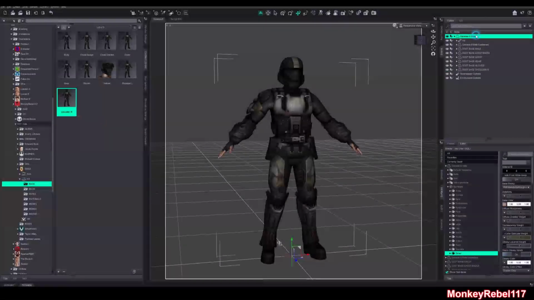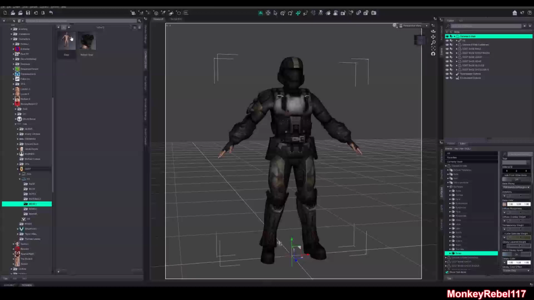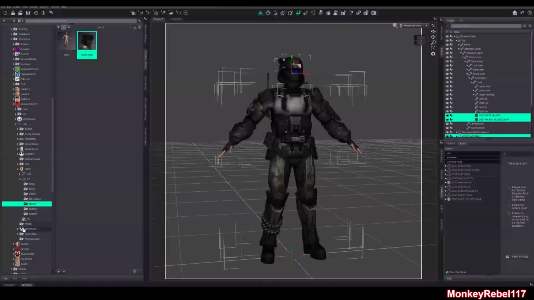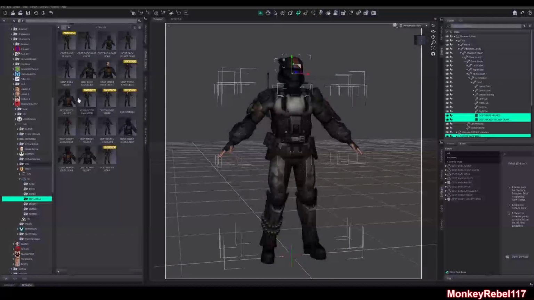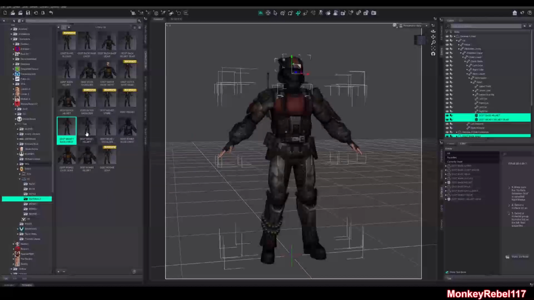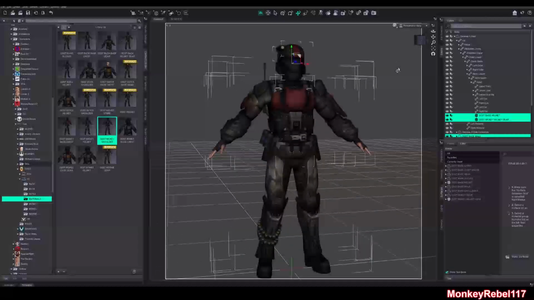Then I go down to G8 male again. I go to Mickey, gear, helmet, and then I select all of it along with the helmet and his attachment. Then I go down to my materials and I choose the Mickey base set. And I guess I got a helmet right here too, and Mickey shoulder. I will combine those to make into one material so it can just be selected and go. Now this is what he looks like.